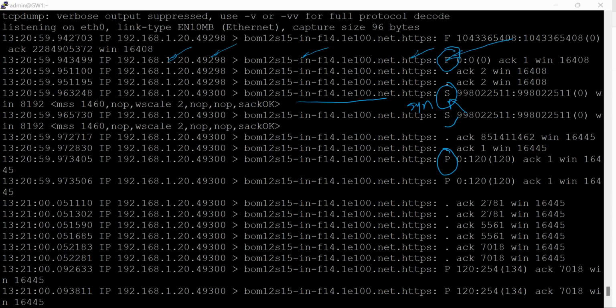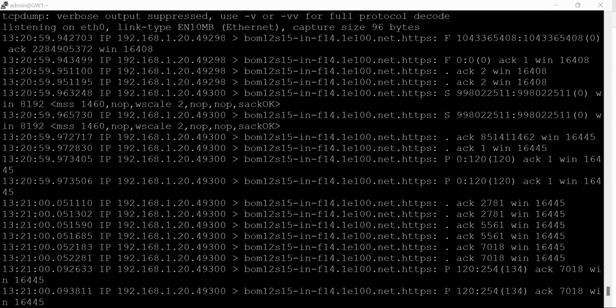Then again the SYN flag. Then somehow you are seeing the push flag. The data is getting pushed. Okay, and then you are getting an acknowledgement here, but we are not getting the output, so data is trying to get pushed and the output is not appearing as expected. Let's observe the same thing with Wireshark itself.